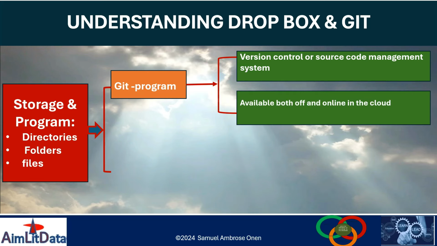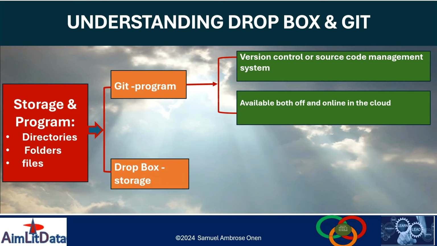So Git is available both offline and online in the cloud. The one in the cloud is called GitHub. GitHub contains the Git program inside it for it to control our version. And it is the same Git program that we download in our computer so that we can have it offline locally on our computer. So we can write, we can do any work in our working tree directory. We can push it to GitHub later on, whether the internet is there or not. But you can only push it when you're connected to the internet. So that is Git for you.